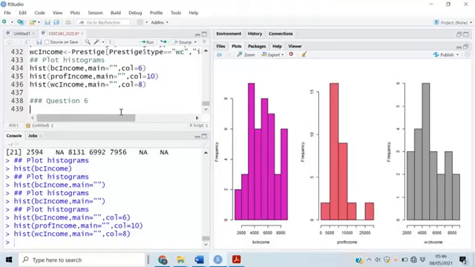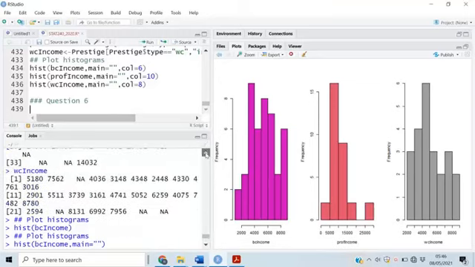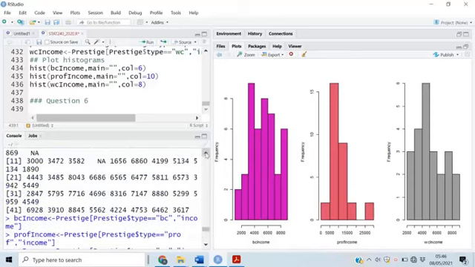So for question 6, we are to select data on nursing aids and so forth. So these are the categories, right, of occupations.